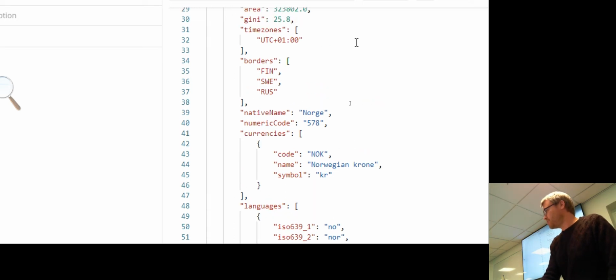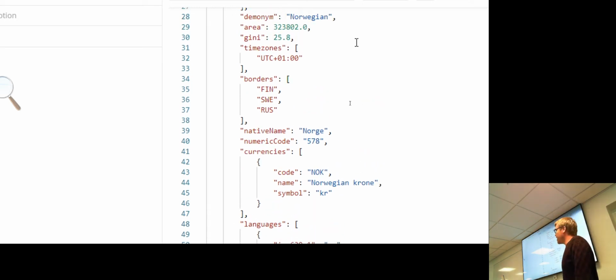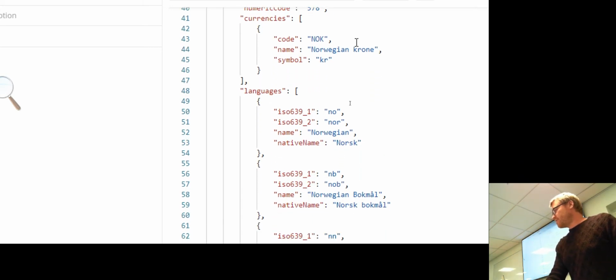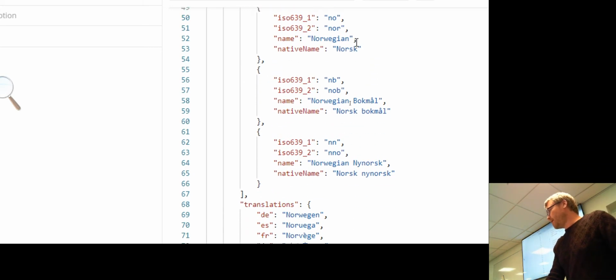For example, you want to have an application that wants to figure out the bordering countries of Norway. Voila, here are all the countries Norway has borders with, right? Finland, Sweden, Russia. So it's actually quite neat, those services. Oftentimes purely informational in a way.